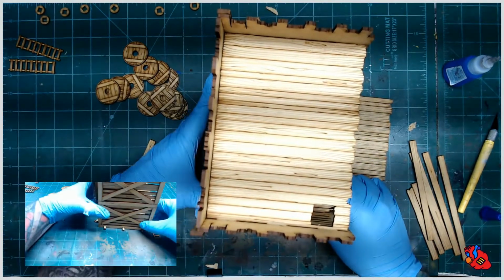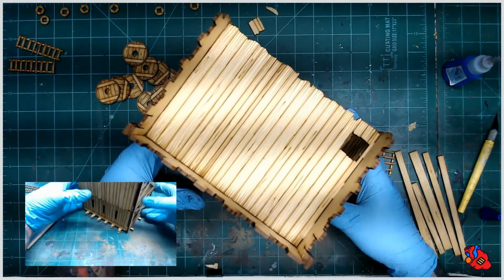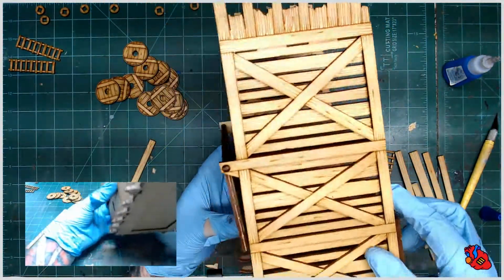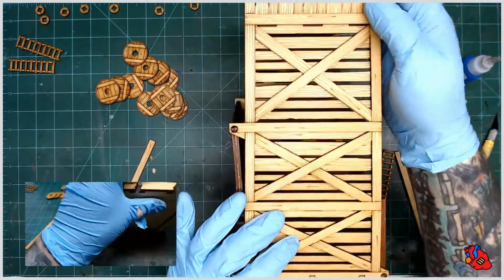And then once it captures it, you can let it hang down and then just hold it in place, or use rubber bands. A lot of people like to use the rubber bands. They're using wood glue so that it can set up and hold it in place. And you can see that the front ramp is now trapped and loose, and the back ramp is now trapped and loose as well.